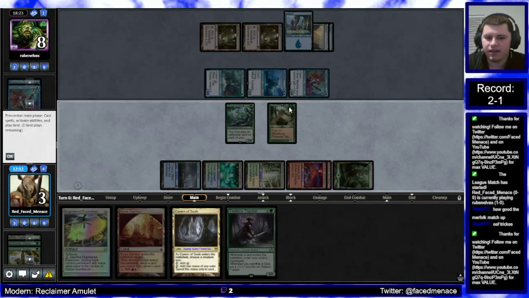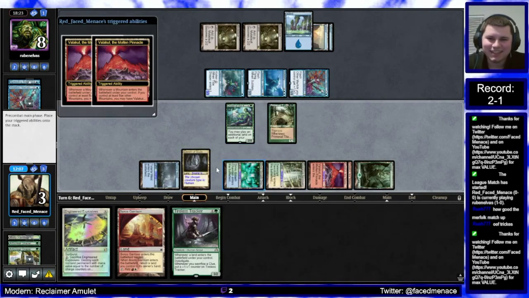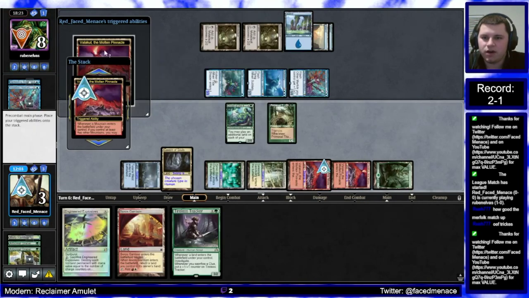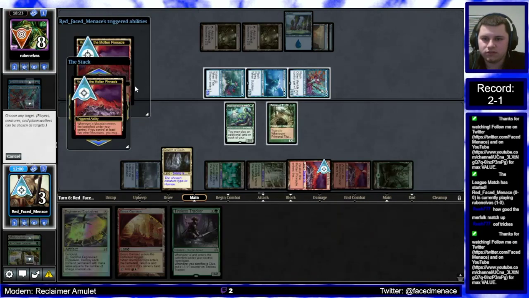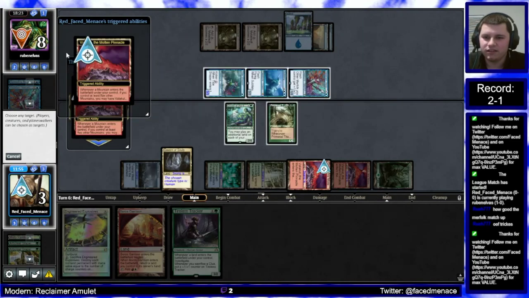Play Cavern naming Human. Heck yeah. If I can type, my goodness. Oh, it didn't keep the auto targets. Oops. You know, I'm just going to click it. I'm not feeling it today.